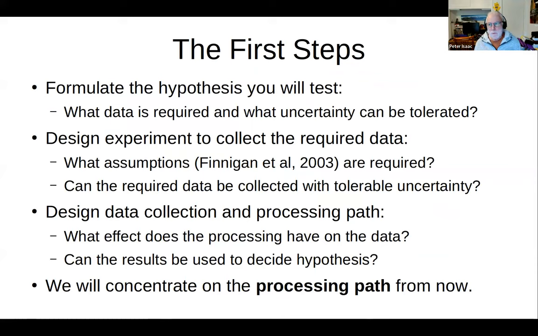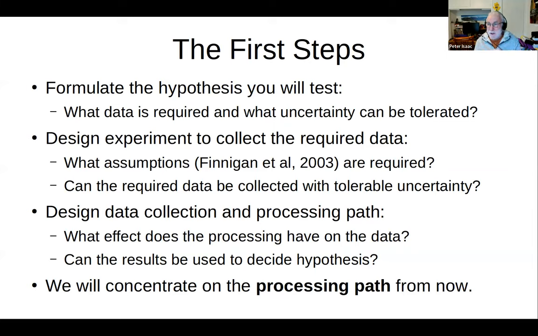What are the first steps? Formulate the hypothesis you're going to test — that'll tell you what data is required and what uncertainty can be tolerated. That's really important because there's a lot of uncertainty in eddy covariance work, which relies on turbulent transport — it's going to be noisy. Then design the experiment to collect the required data. A really critical question is: what assumptions are required? I'd recommend John Finnegan's 2003 paper — get a hard copy, read it again and again. It took me six or seven reads before I finally started to understand it, but it lays out in a very logical way what assumptions we use to apply the eddy covariance technique.